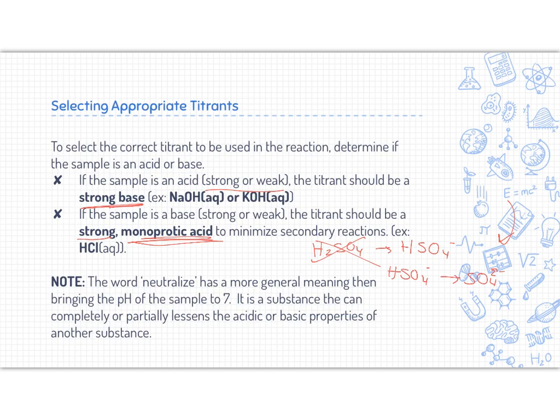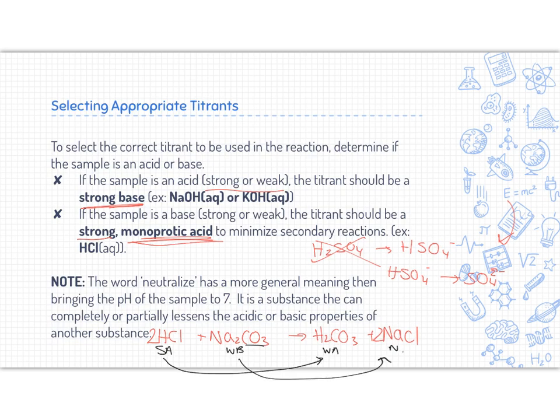We saw an example where HCl and Na2CO3 react, where you're going to get H2CO3 and NaCl. Now, we started with a strong acid and a weak base, CO3 2-, and we create a weak acid and something that's neutral. So we have lessened the acidic properties, moving from a strong to a weak acid, and we've lessened the basic properties of our compound as well. So this is still considered a neutralization, even though it doesn't make water or completely neutral products. Again, it's something explored in great detail in Chem 30.